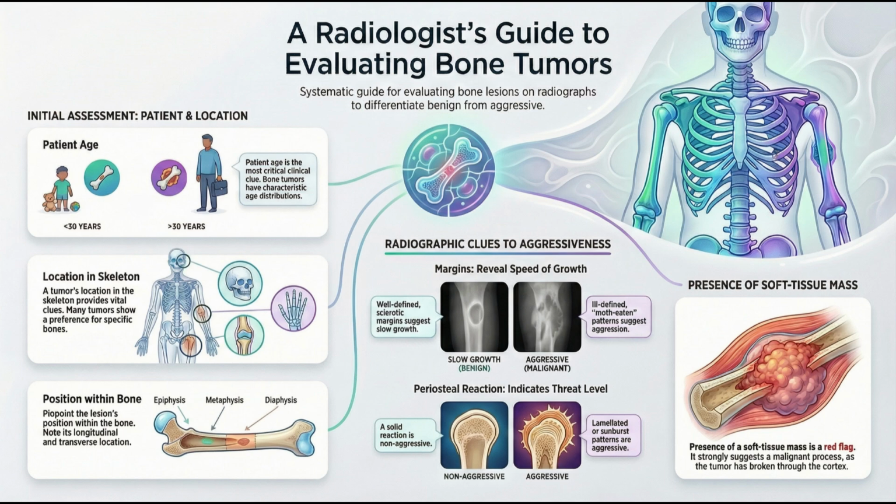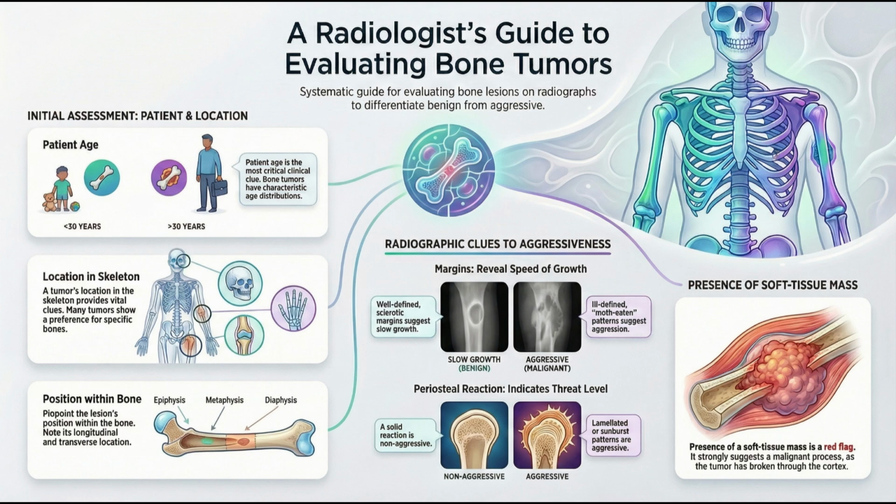This is where we enter that zone of transition, where slow growth gives way to high speed. That's right. With IC, the border becomes ill-defined and the zone of transition widens significantly. This blurring is a huge red flag for aggressive growth. You commonly see it in high-grade chondrosarcoma, osteosarcoma, or fast-moving metastases. The tumor is winning the race against the host bone.